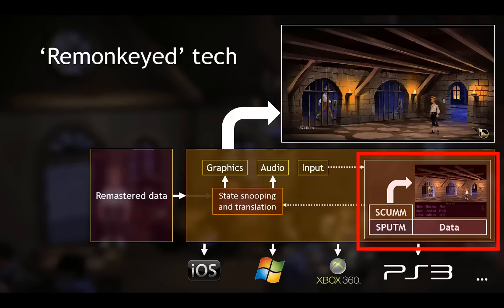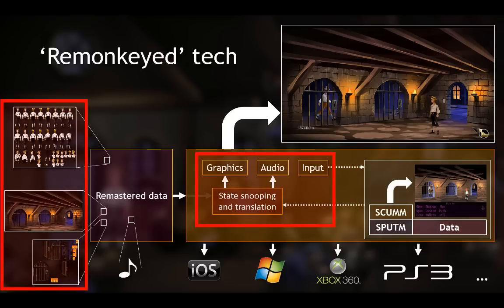So we ran the original game in a sandbox, meaning that we ran the original code with the original SCUMM gameplay scripts and the original data. So as far as the game was concerned, or as far as Monkey Island was concerned, it was still running on a DOS computer in 1990. And on every frame for the remastered version or special edition version, we would essentially look at the state that the original game is in, and then reinterpret the state with improved art or sounds and so on.